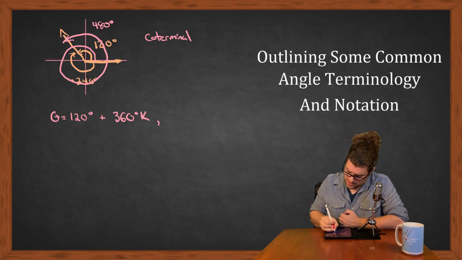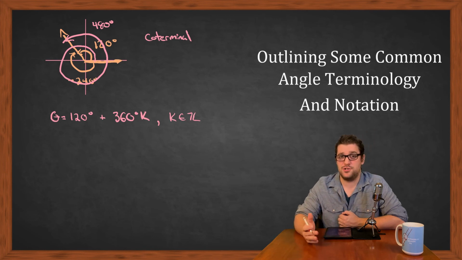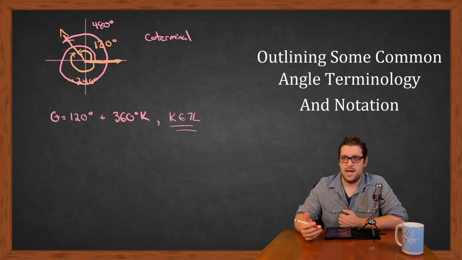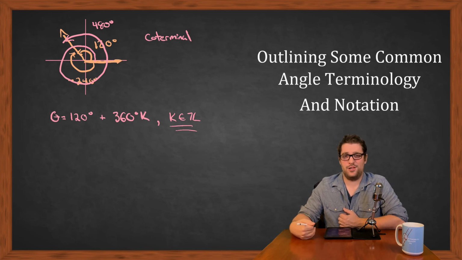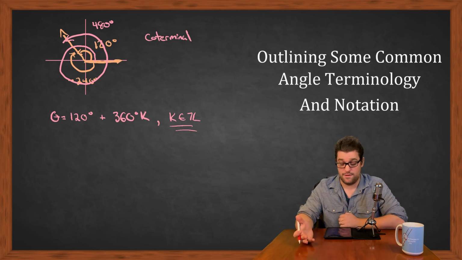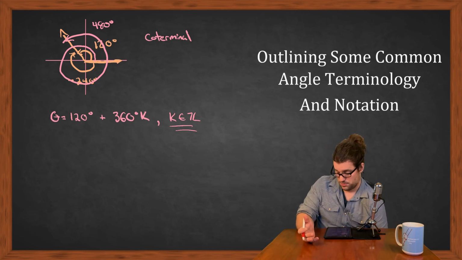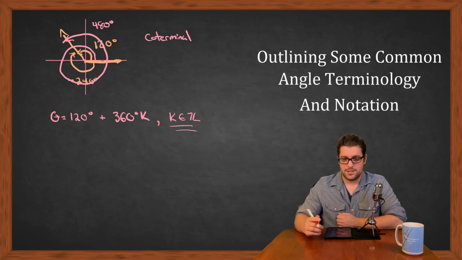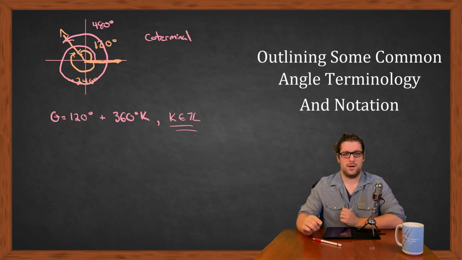So what I really mean is I'm wanting my k to only be a part of the integer number system. So what I've written here, if you're not used to it, is a defined rule for k. K is an element of the integer number system. So I use a little blackboard bold Z when I'm doing it by hand. It doesn't really matter. Some people use an I for integers. Some people would just do a normal plain old Z, and that would be acceptable there too.